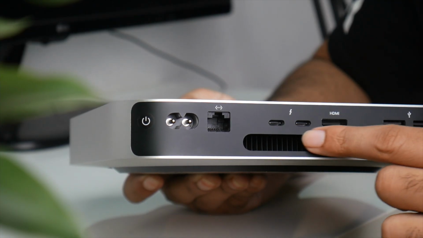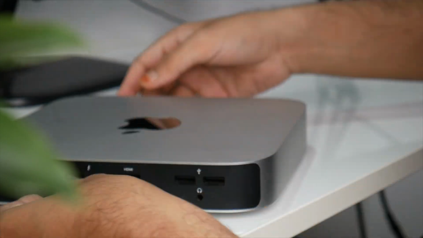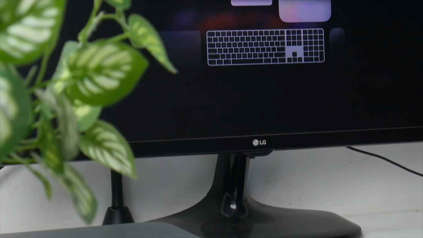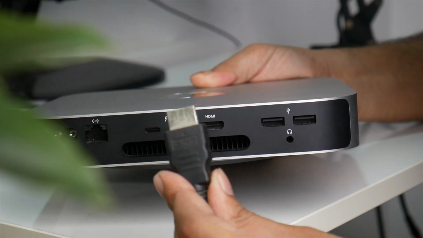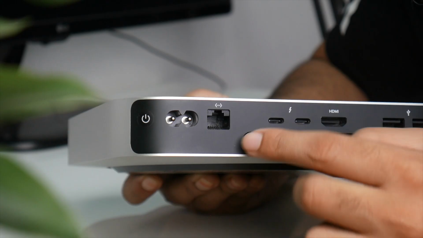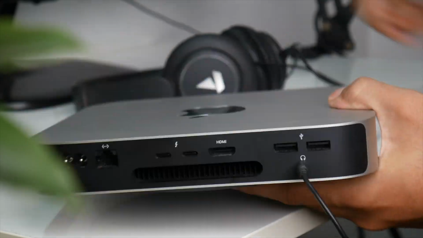This M2 chip is responsible for delivering two Thunderbolt 4 ports, so you can enjoy faster transfer speed and high pixel density monitors up to 6K and a refresh rate of 60Hz. If you pair one of those ports with the HDMI 2.0 port, you can rock up to two monitors within your setup. M2 is also responsible for handling an Ethernet port, a 3.5mm headphone jack, and a couple of USB ports.